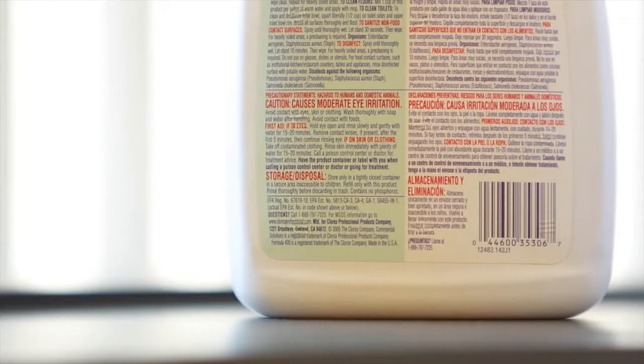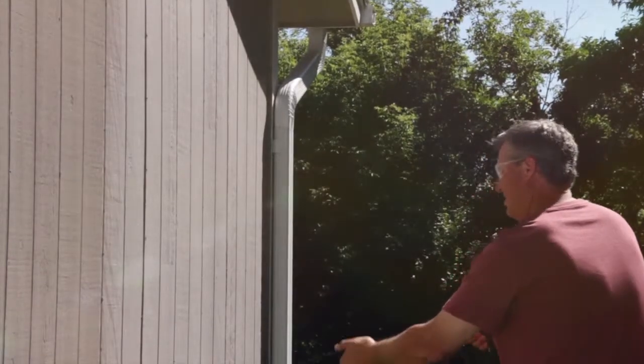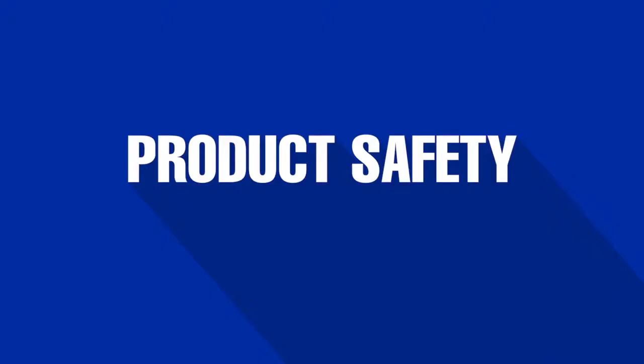In cleaning the surface, follow all directions on the material container. Wipe all surfaces clean. A pressure washer with cleaning solution may be used to clean exterior surfaces. It is important to allow all surfaces time to dry thoroughly. Now the last step is safety. It's one of the most important preparation steps.